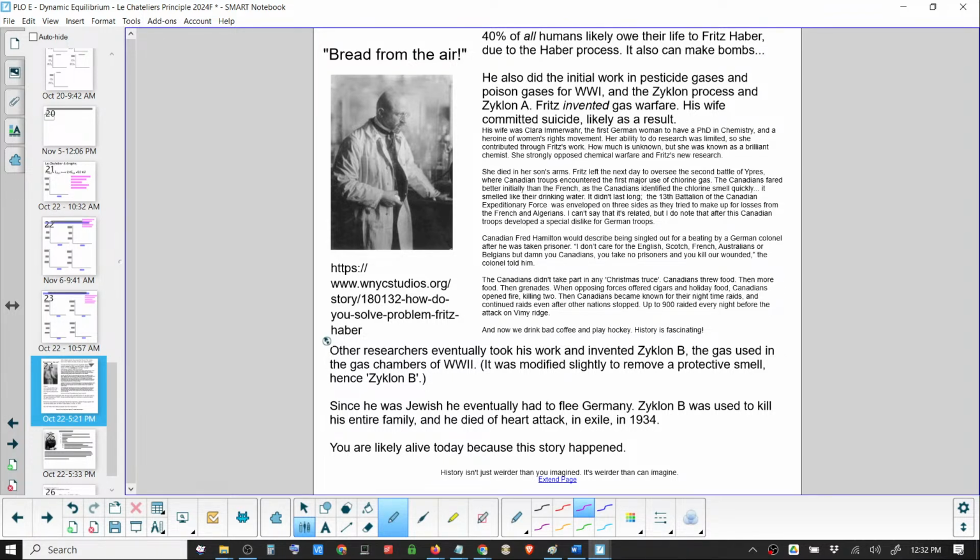He also is the father of gas warfare, and possibly the reason why the Canadians really encouraged the invention of the rules that stop you from doing bad things in war. What's that called? Articles of... Yeah, the Geneva Convention. Canadians are responsible for a few of those. Why can't we listen to it? Pardon? Why can't we listen to it? It's really depressing.